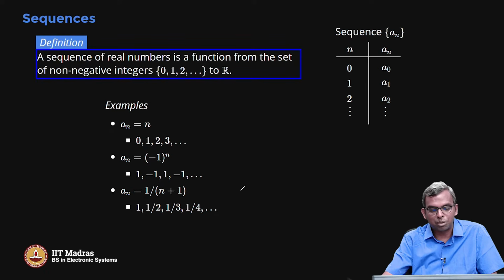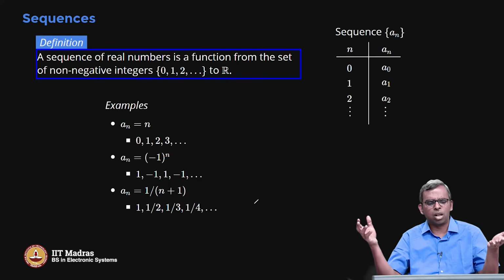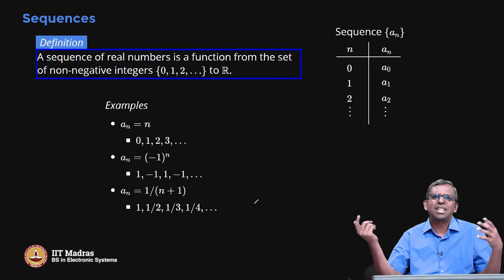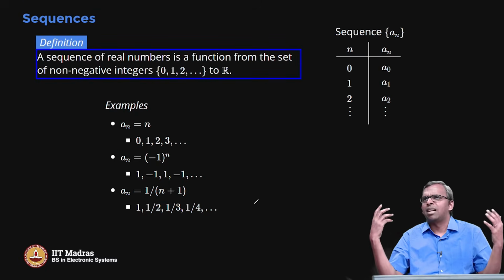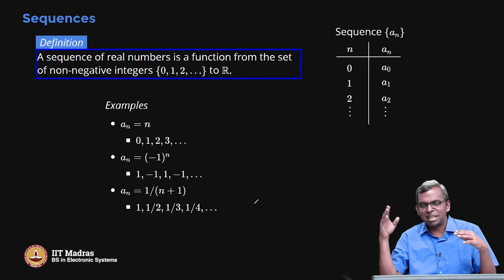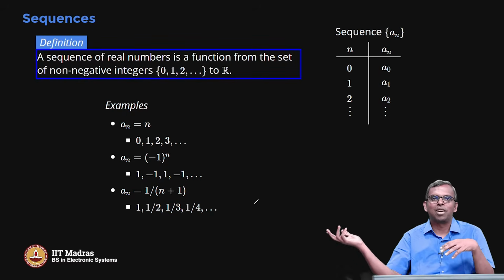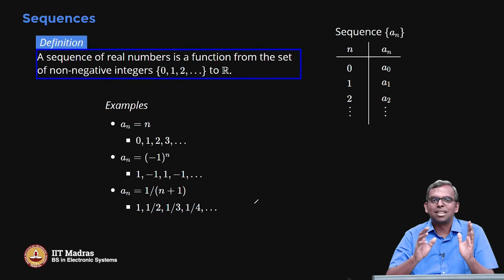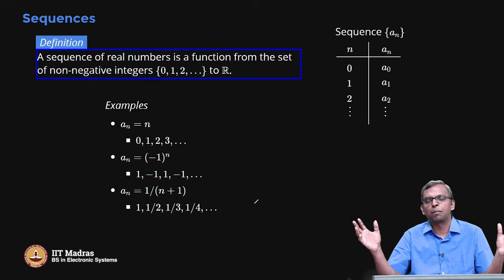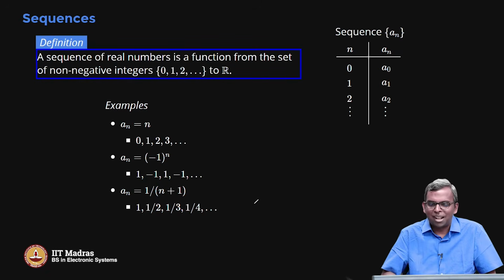So notice different types of sequences can be generated, and you can come up with any sequence you want, right? I've put some formula here, it doesn't matter. You can just say 0, 10, 15, 12, 3, 4. It need not be in increasing order, right? You can go back and forth. You can go like 100, after 100 you can go to minus 10, 11. There is nothing that stops you from defining a sequence any which way you want, okay? So anything that you can define as a function is a sequence. So sequence is really generic.